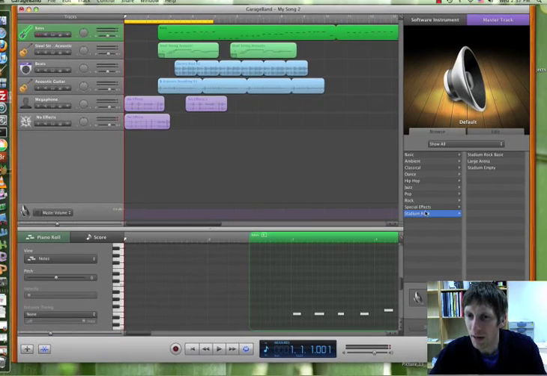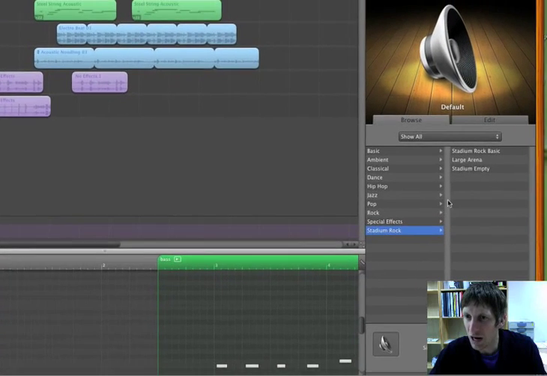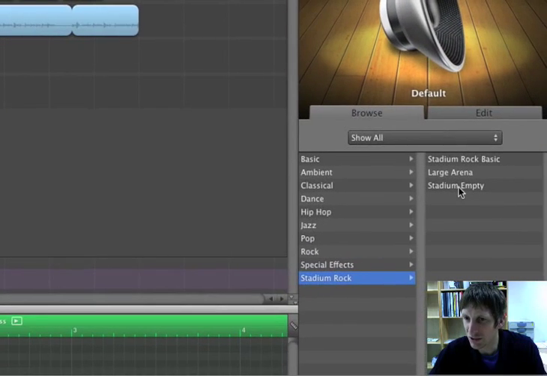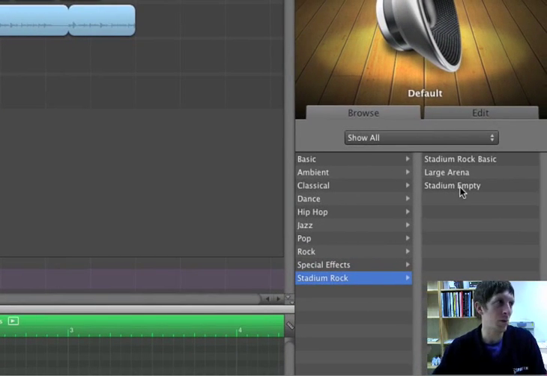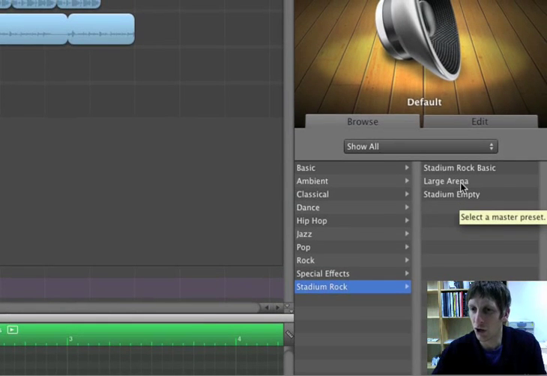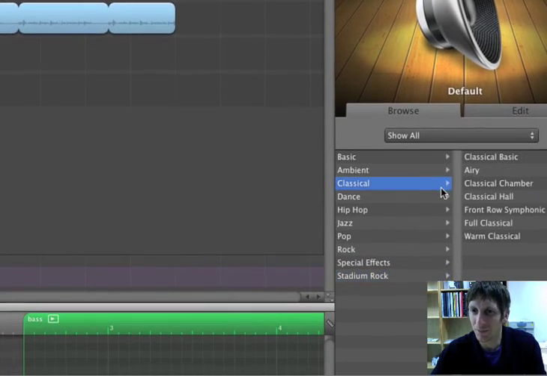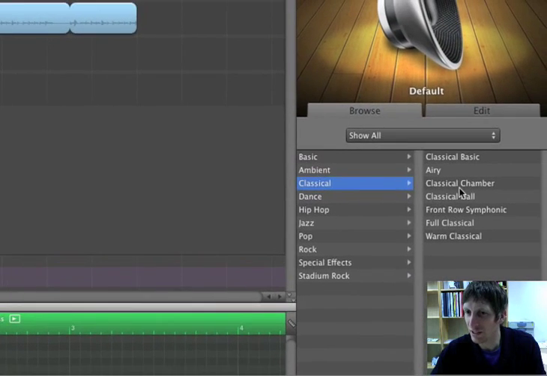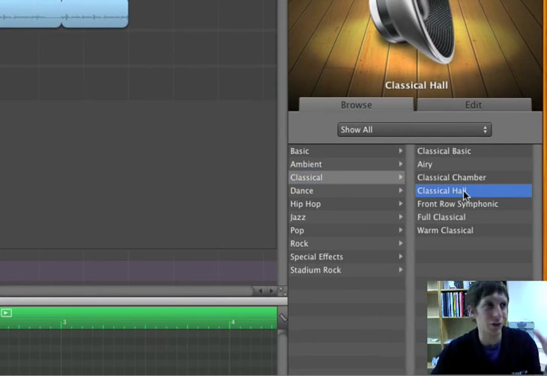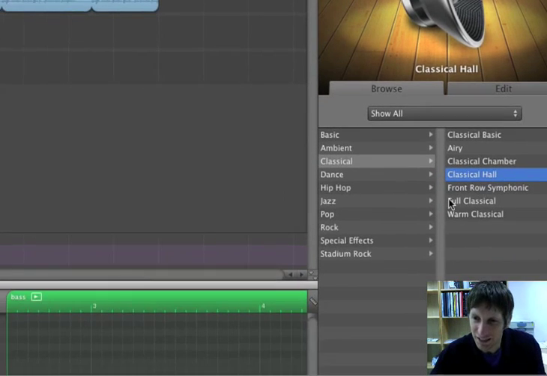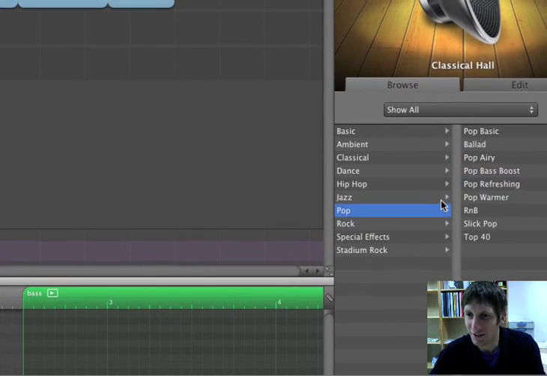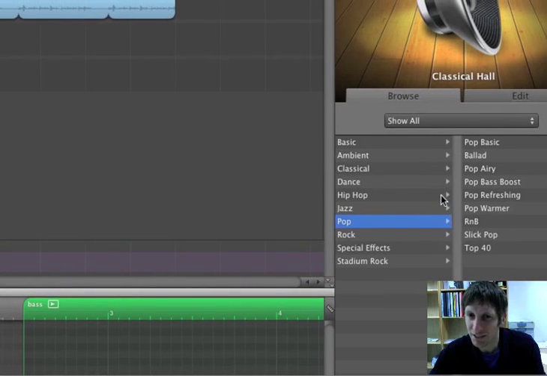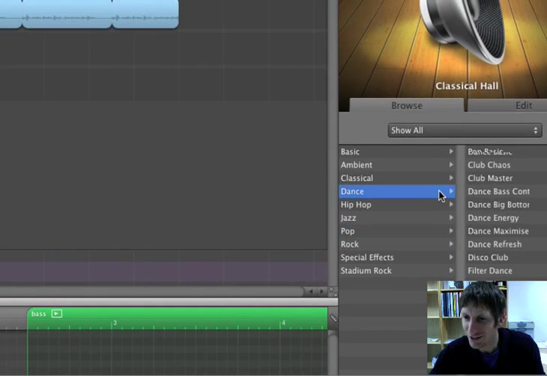So I can go under master track and stadium rock, and I can either do a stadium empty, so that would be more of an echo. I could do a large arena. I could do more of a classical, like front row or a classical hall, if you want it to sound like you're in a symphony, or if you're in a, let's see, a dance hall.